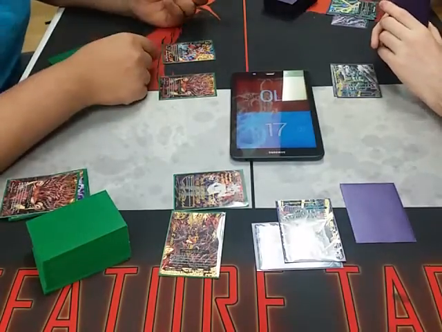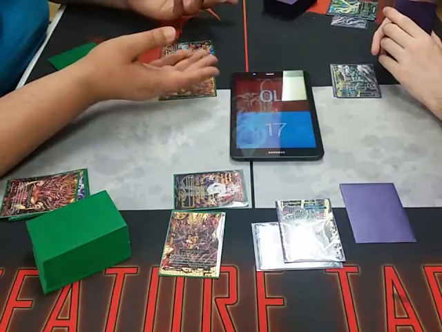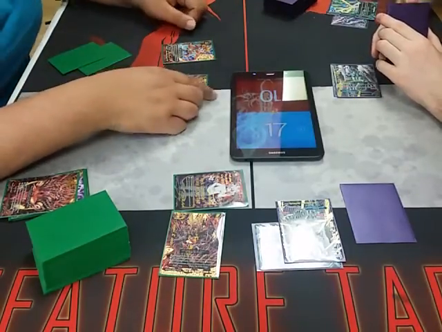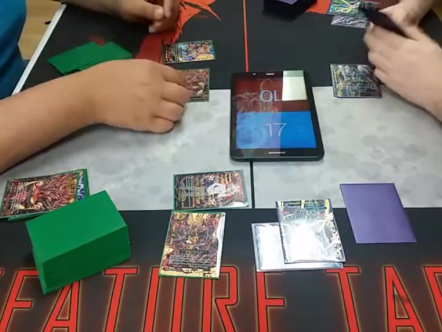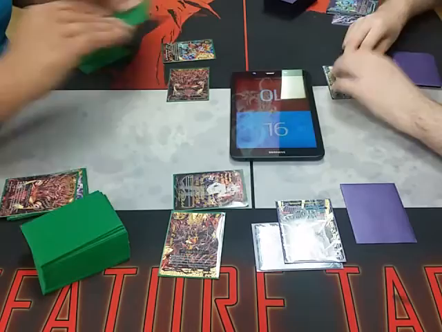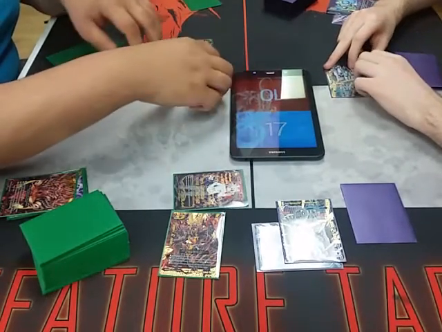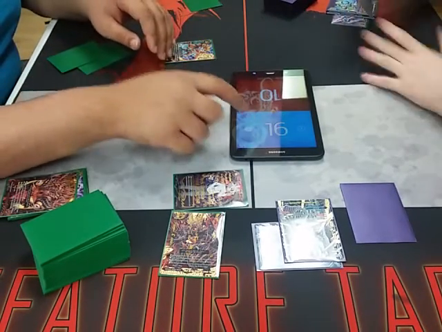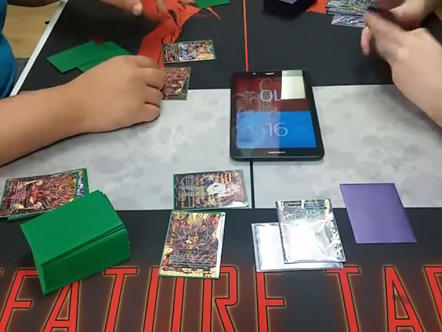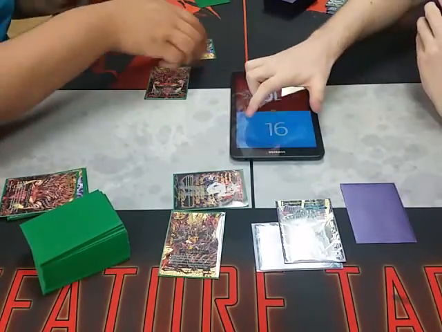So whenever a monster is destroyed on your field, I gain a gauge and gain a life. Attack with that. Skill. Gain a life back. Gain a life. Gain a life back. No, it only works once per turn. So 3D. That doesn't mean.